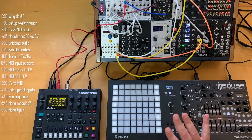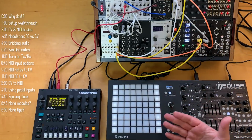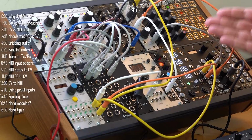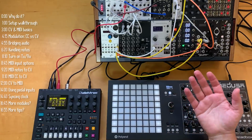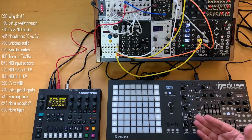Okay, so we talked about bridging MIDI to CV, so you can get your MIDI controllers and synths to talk to Eurorack. What about going from CV to MIDI, so that we can apply some of the interesting sequencing and modulation options of Eurorack to our plain old hardware synths? Here too, there are a few ways to go about it. The first is by using a CV to MIDI module.